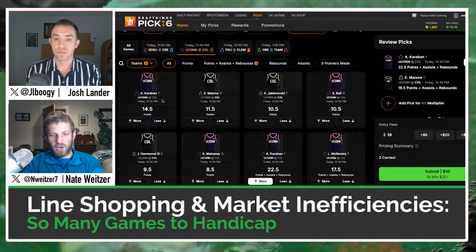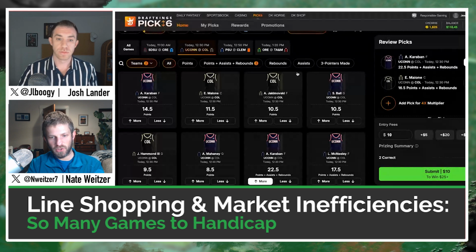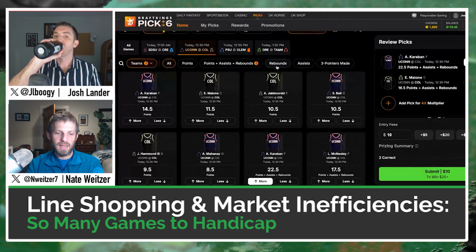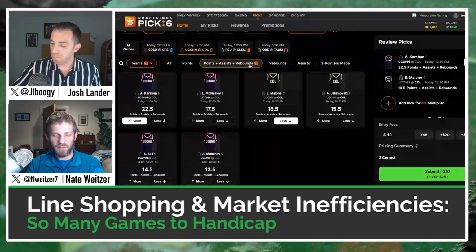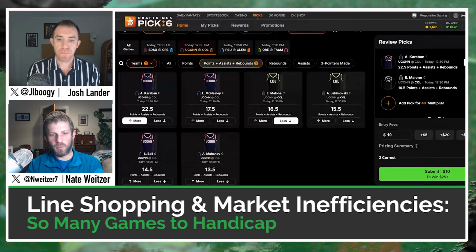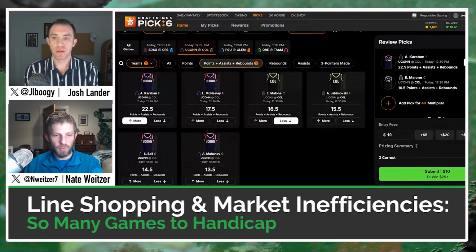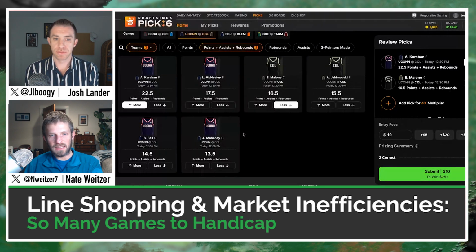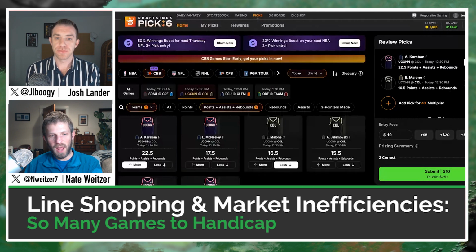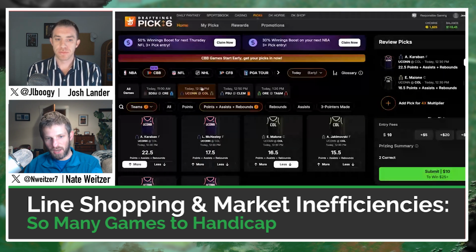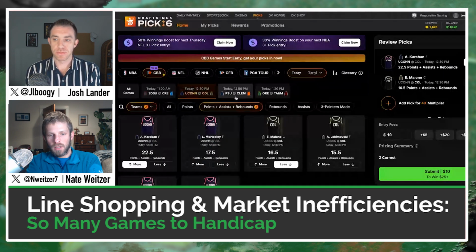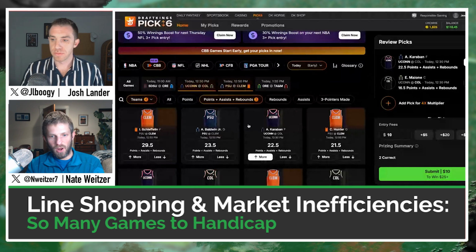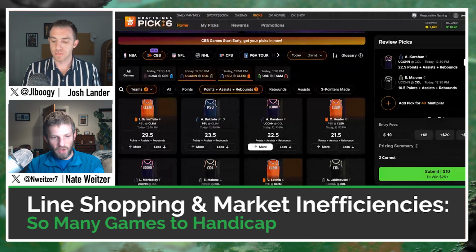Yeah, and there are bigger inefficiencies in terms of discrepancies between books in college, because there are more games, and the oddsmakers are not as sharp in terms of lining up and getting on the same page, right? So that's what we mean when we say shop around multiple books, and then you can get an idea to say, oh man, this is 13.5 at some books, but I see it at 16.5 here. So I'm seeing some value there.